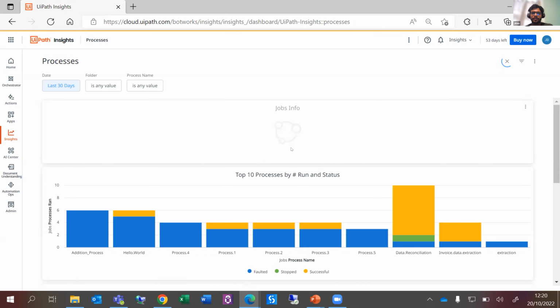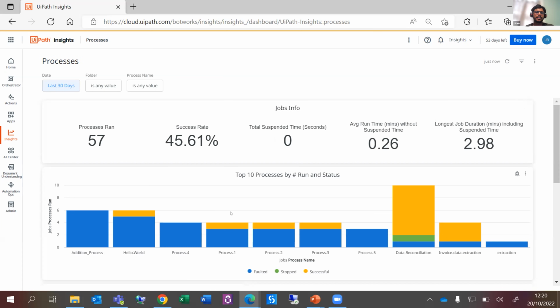Yeah, so we have the report now, because the live report is connected with the orchestrator, getting all the data and all the logs and coming up here. For demo purposes, I have created a few processes which I have run and given it over here. So this is the process run for that.